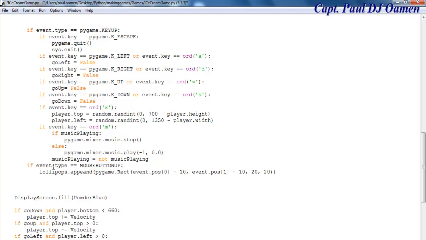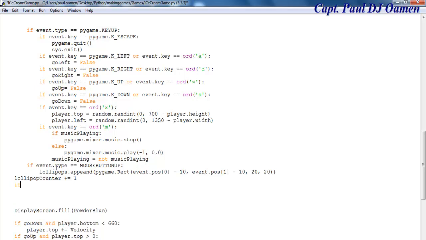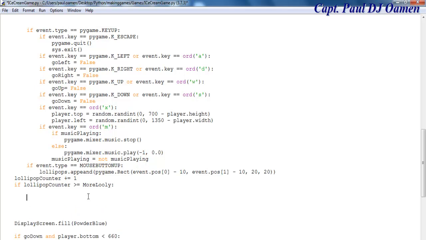Now let's use the lolly counter. So I'm going to come here now and ask the lolly counter to sort things out for me. Lolly counter plus equals 1, so we just add 1, and if lolly counter is greater than and equals to more lollies, as you guys can still recall, more lolly is equals to 40.